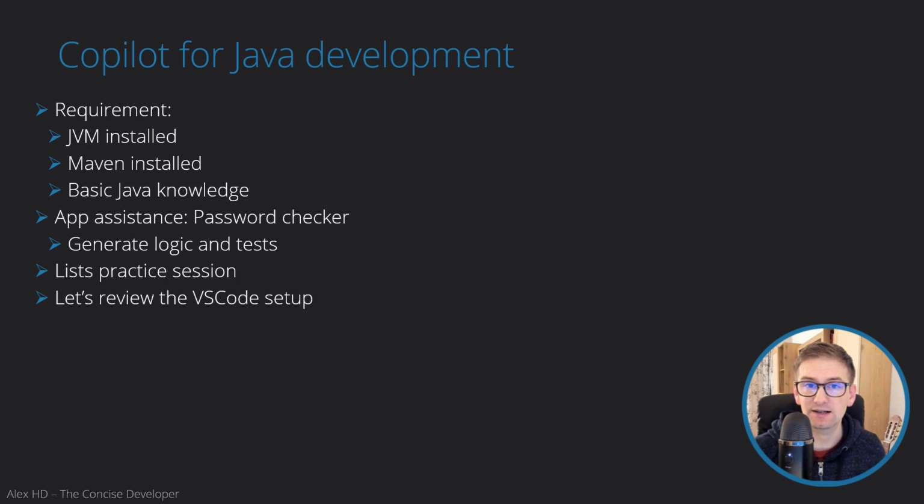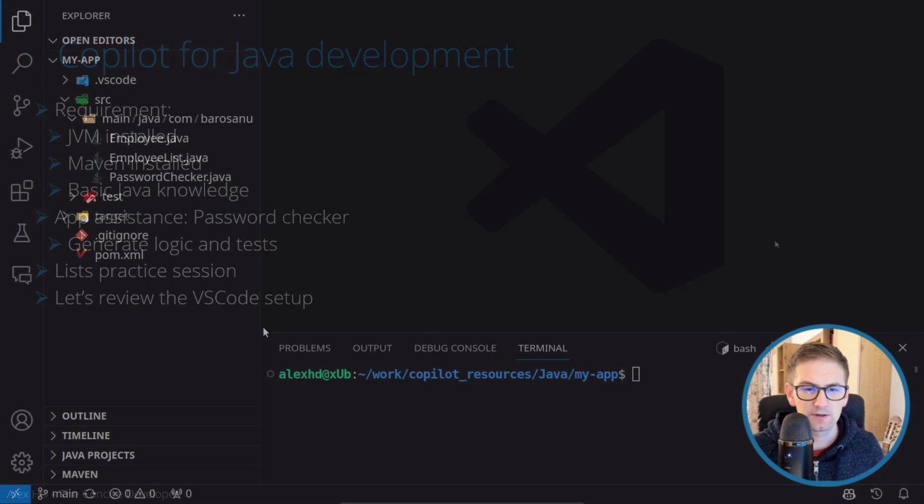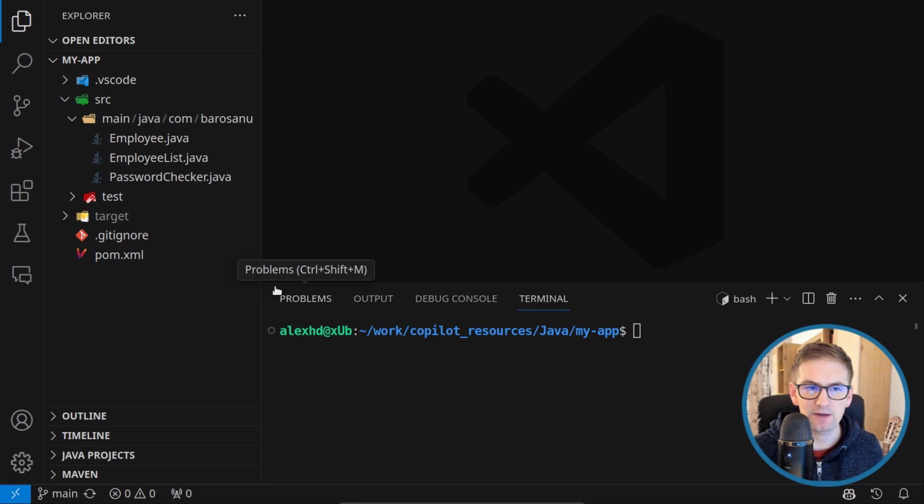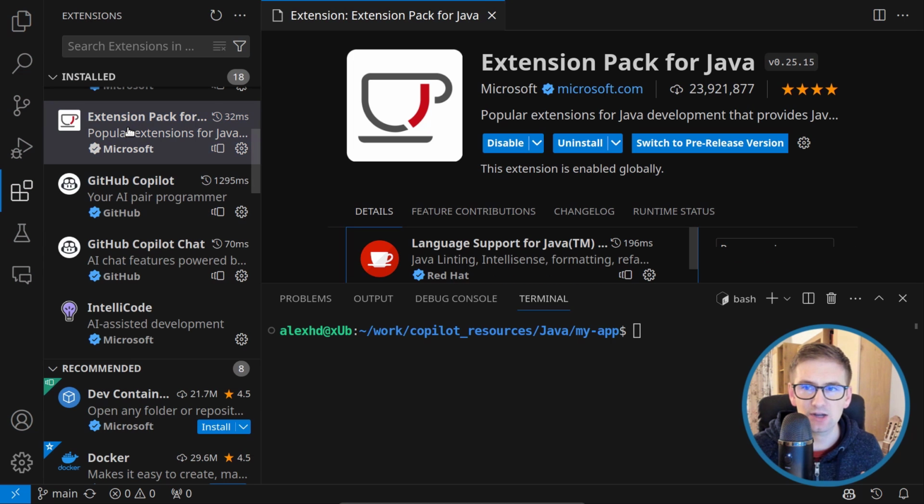Before ending this intro, I want to show you my VS Code setup for Java development. So to make sure that we are on the same page, let me switch to my IDE. This is my IDE. I have Java and Maven installed, and also for Java development there's a great extension for VS Code. It's called Extension Pack for Java. Just install VS Code, Java and this extension, and you will be more than ready to do Java development inside VS Code. This being said, let's get to work in the next lecture.